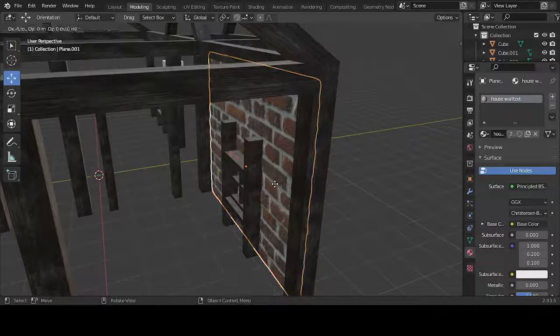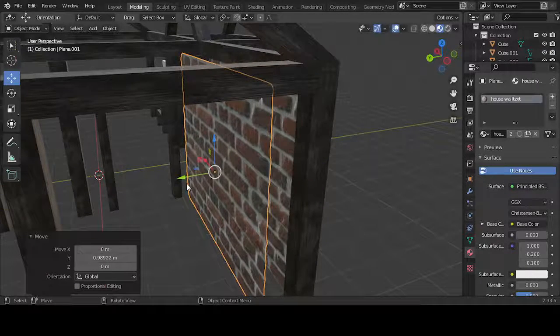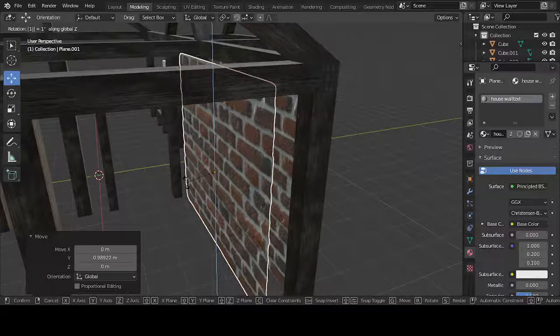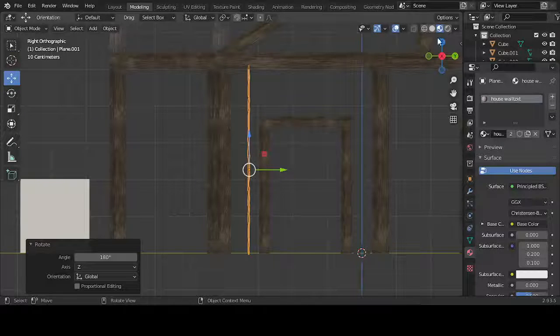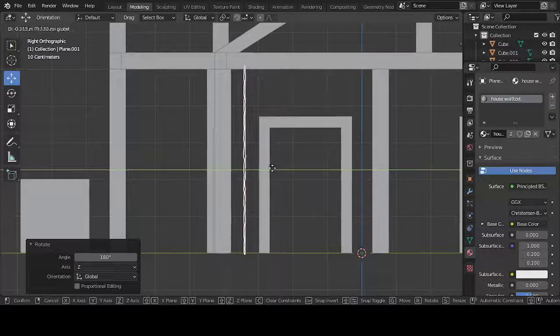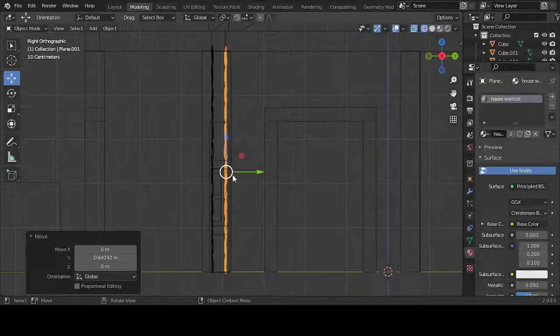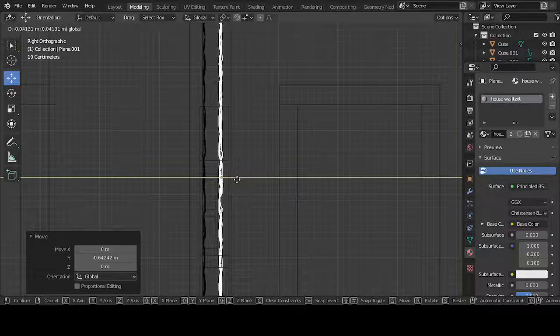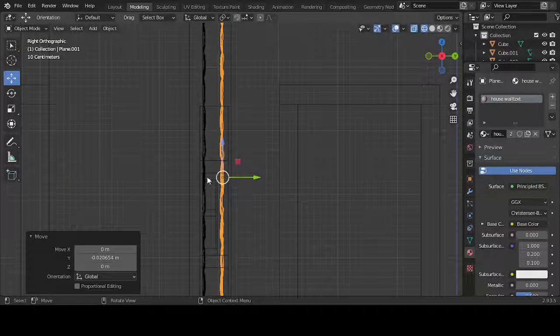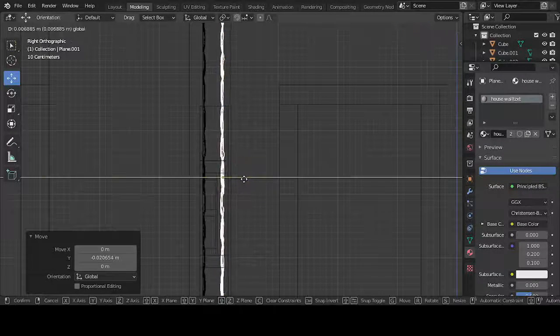And of course I'm going to duplicate this, give it another 180, come into the side view, and bring that in just to about there. I'm not too worried about the window in there because it's going to be cut out, so I'm just going to bring that to about here.